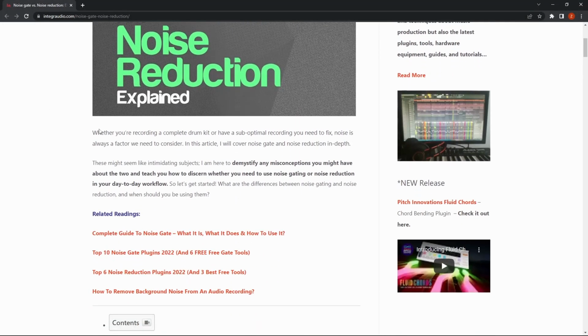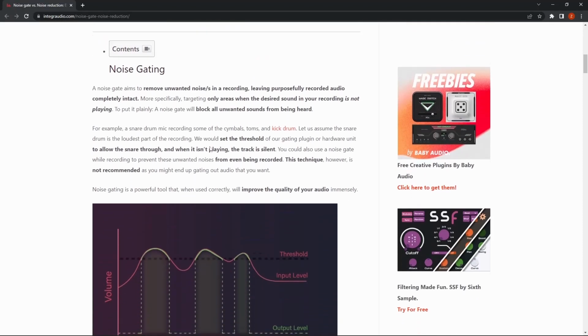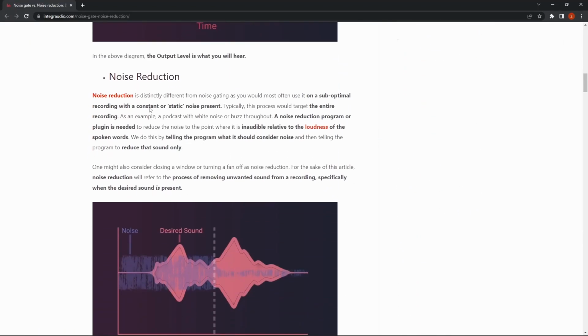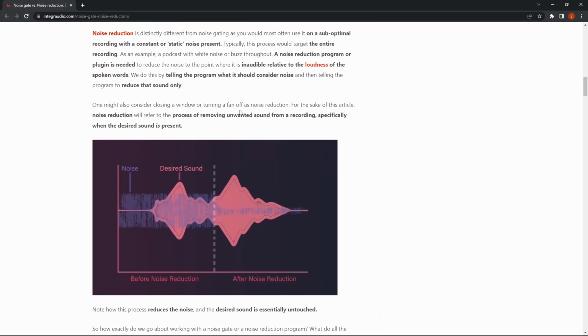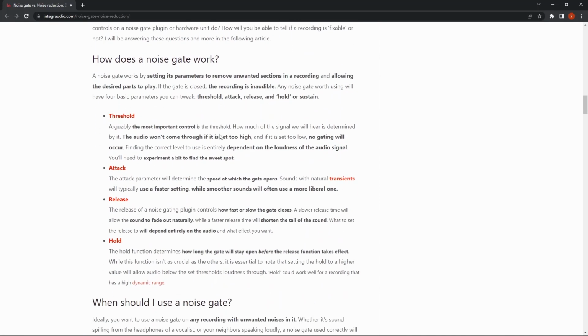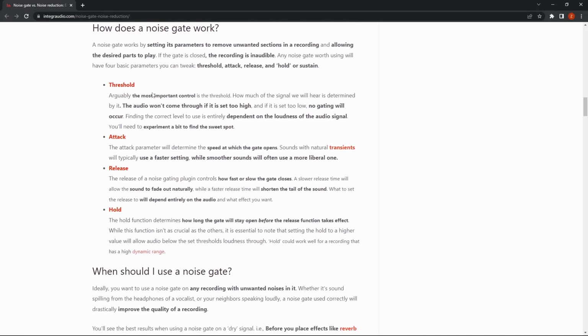Noise reduction effect learns what the noise is in the room and tries to remove it from the audio. Noise gate, however, just sets a volume and tells the computer to mute the audio every time the audio is below this threshold. I get the best result when I enable both of them.